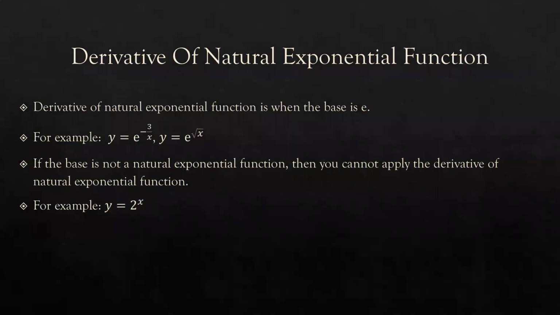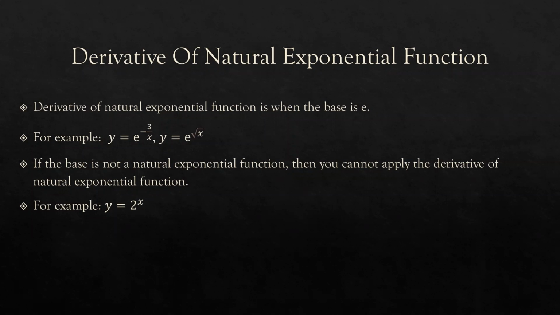Hello, in this section I will go over deriving the natural exponential function. The derivative of a natural exponential function applies when the base is e. For example, y equals e raised to the negative 3 over x, or y equals e raised to the square root of x. As long as the base is e, then you can apply the derivative of a natural exponential function.